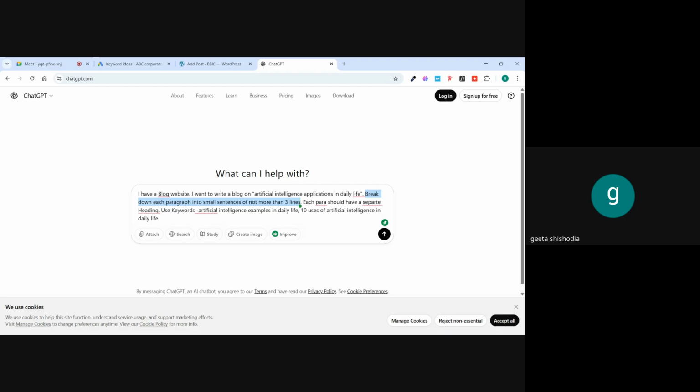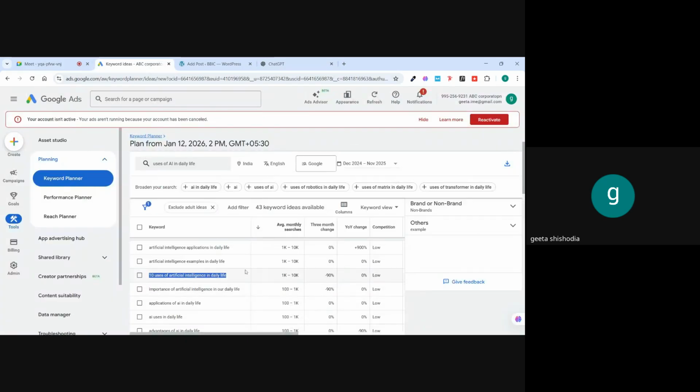All right. Further, I'm saying that each paragraph should have a separate heading. Use the keywords. These are the keywords we have researched from our keyword planner.